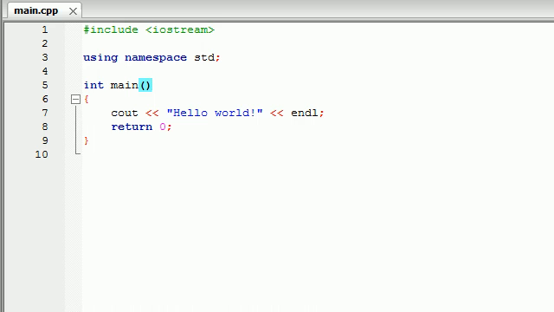And in this tutorial, I'm going to teach you guys how to separate your classes and actually add them in different files. So what programmers usually like to do is they like to separate their classes into separate files because it just makes it easier to work with and manage and edit later on.